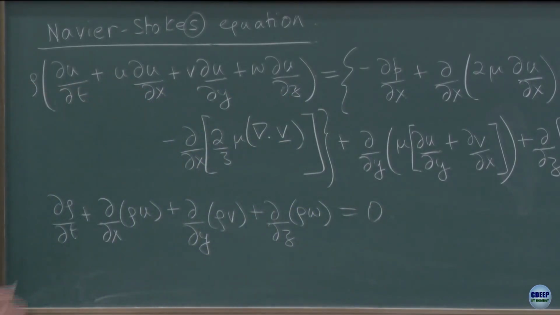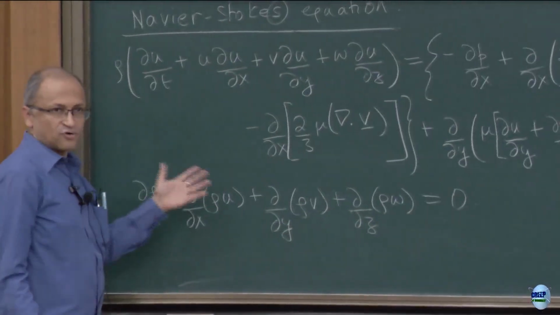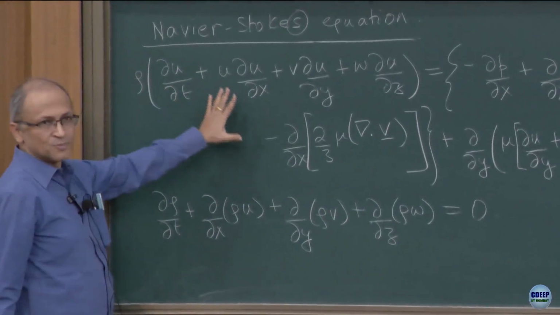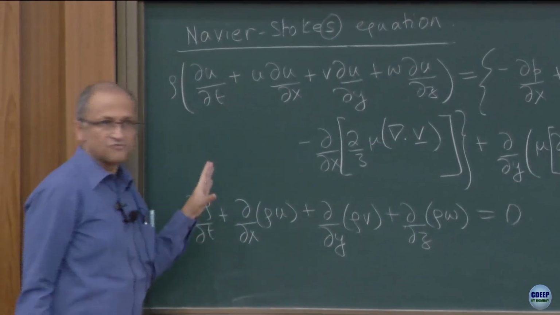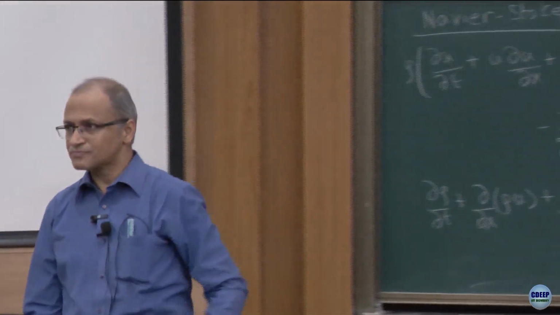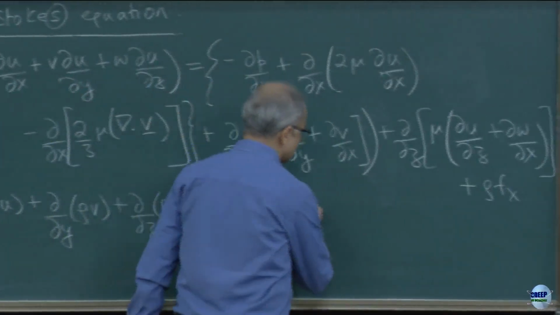So this is the mass conservation equation, and we have three such equations along each of the three directions, which are your momentum equations along the x, y, and z directions. We typically call the momentum equation the Navier-Stokes equation, and this is the continuity equation. So these four equations together constitute the complete set of flow equations. We are not accounting for energy as of now, so there is no temperature variable here for now.